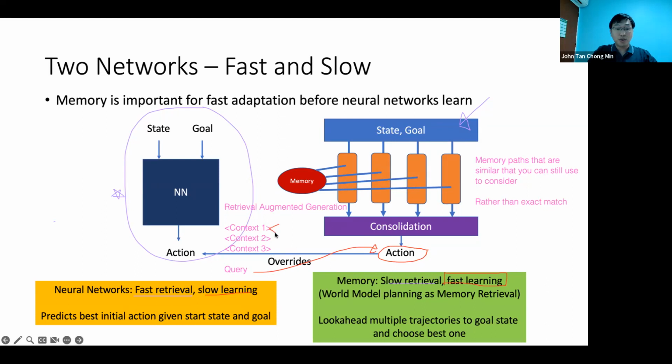You have different kinds of memory here, and then perhaps for each memory we can say that, hey, this memory did not go to the goal state. You just put the trajectory there, like this one reaches state 4, this one reaches state 3, this one reaches state 1, and so on. So if let's say your query is, how do I get to state 2? These are the most similarly retrieved states. Maybe you can embed your states and retrieve them by cosine similarity. You could use something like that and some form of attention over the past memories, and you get your action out. That could be one way to do it.